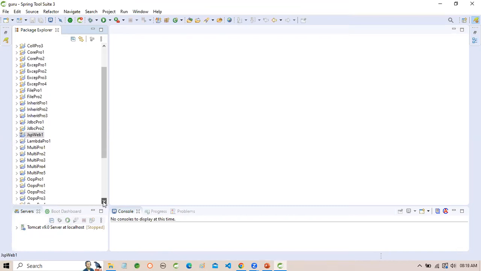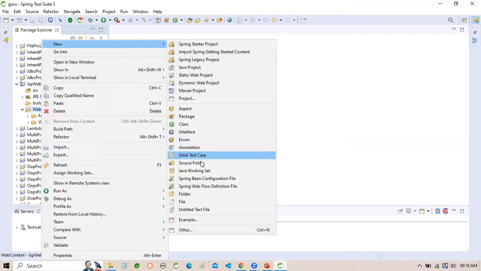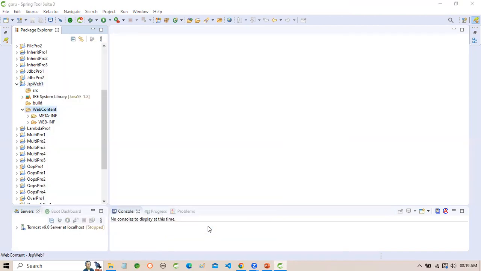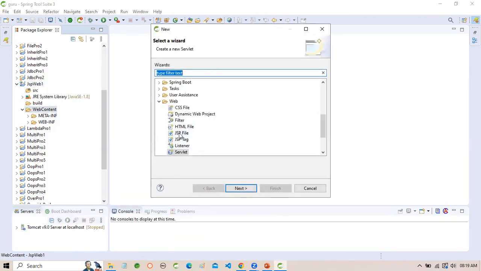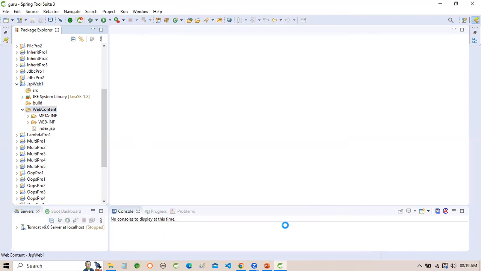So this is the JSP project. If you want to develop any JSP page, it will be created in the web content folder where we store our static pages. Click on new, then click on others. Type here JSP page. Here you can see JSP file. Click JSP file. Click on next. Here we can specify the name of your first file. Click next and finish.